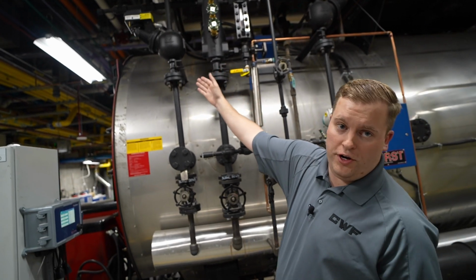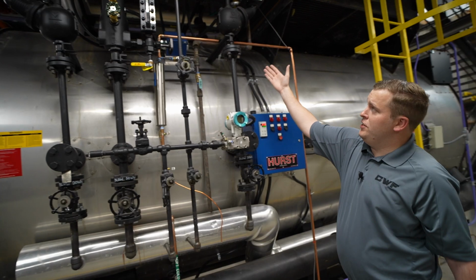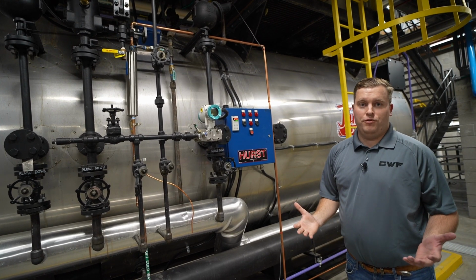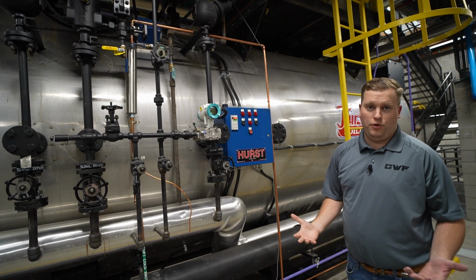Your secondary low water cutoff is a McDonnell Miller 150. In addition to that, we've got a high water level alarm here. It's a McDonnell Miller 150. This job was specified with float level controls for every circumstance, so that's what we did.